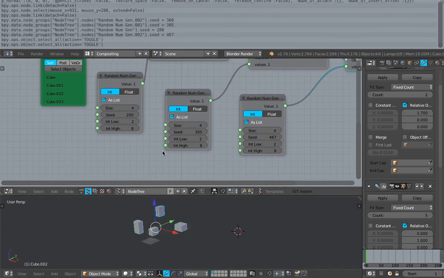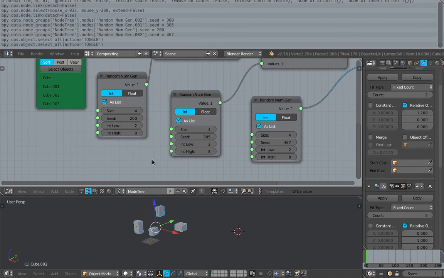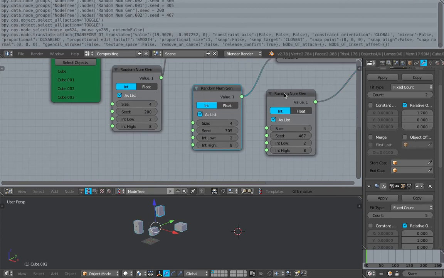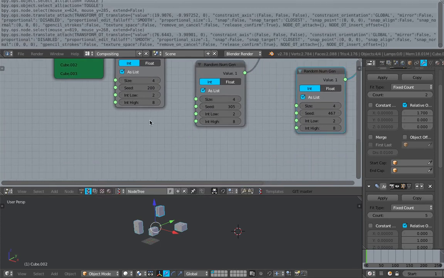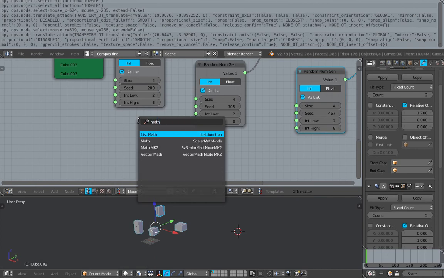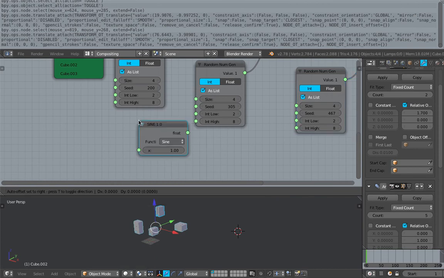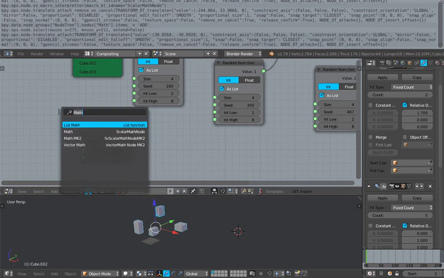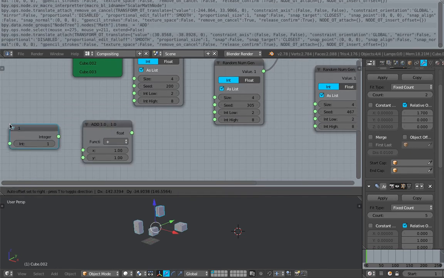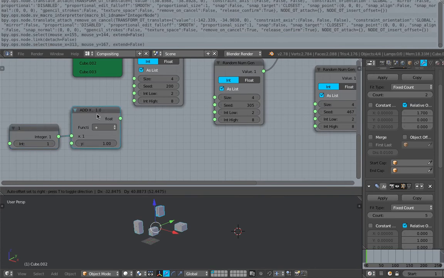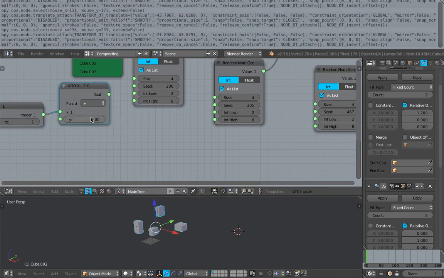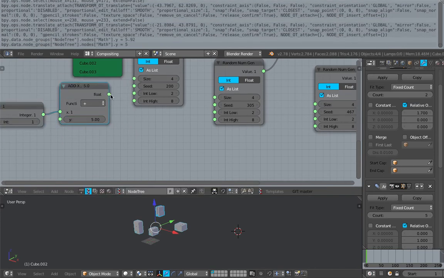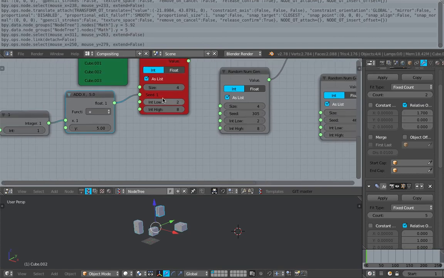It's very simple. If you want to change the seed all at the same time, you can do something like this. Just math, we provide like a integer value here. This is gonna be the seed for all of this guy, but remember we need to randomize it a little bit. It doesn't like this value.